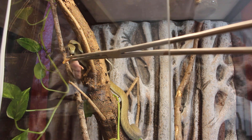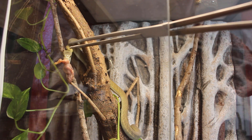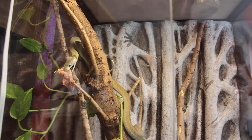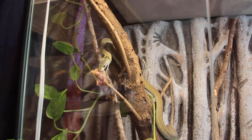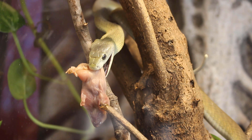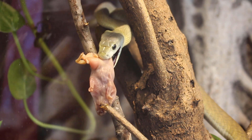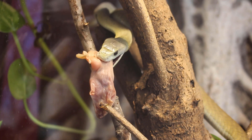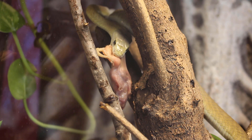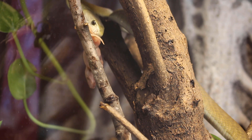So he has locked in on that mouse, moving around a little bit, using the door as a shield — and he grabbed it. Now, mambas typically don't hold on to their prey items. In the wild, if that was a bird, he would bite a hold of it, then let it go and let it fly off a little bit, and then he would actually track it down by the smell. This is one reason that they're so toxic — they need to be able to drop that bird very quickly. If that bird flies off three miles away, he's never going to find it, so he needs to drop it almost instantly. Now if this was like a Gaboon viper or a bushmaster, it would actually bite and hold on. But a mamba is not a very heavy-bodied snake, and they're not overly strong at forcefully holding an animal, so they typically strike and let go and let the animal die on its own accord.